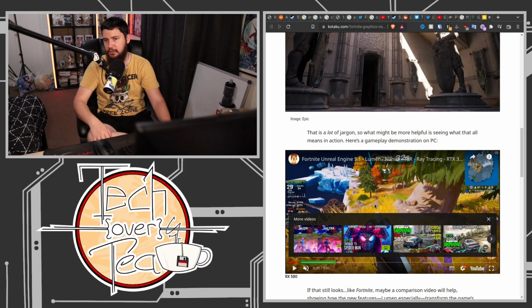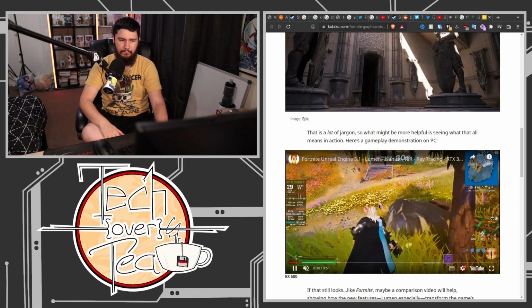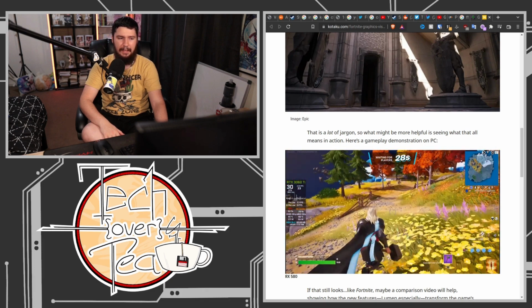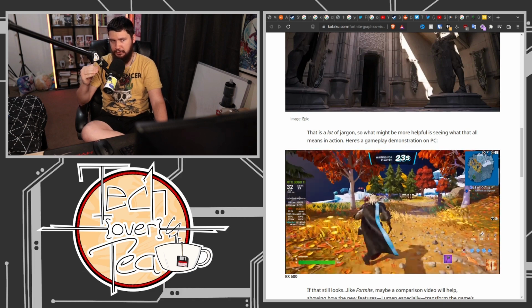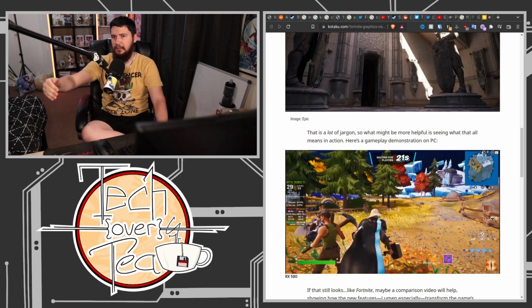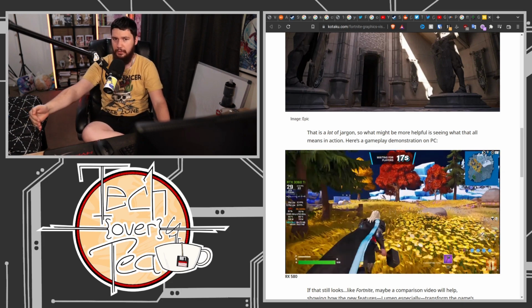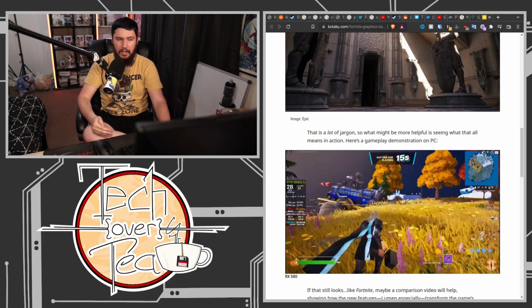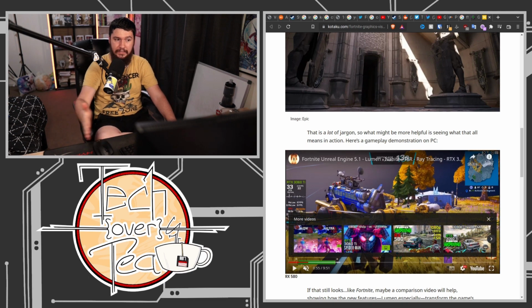The problem with the traditional level of detail system, though, is that it's a very obvious jump when you go between the different levels of detail, because it's not a granular shift, so you very easily notice it. Whereas with this new system, it is that granular level of detail.